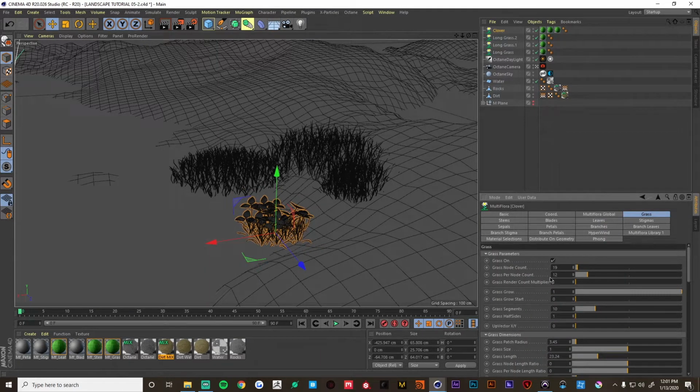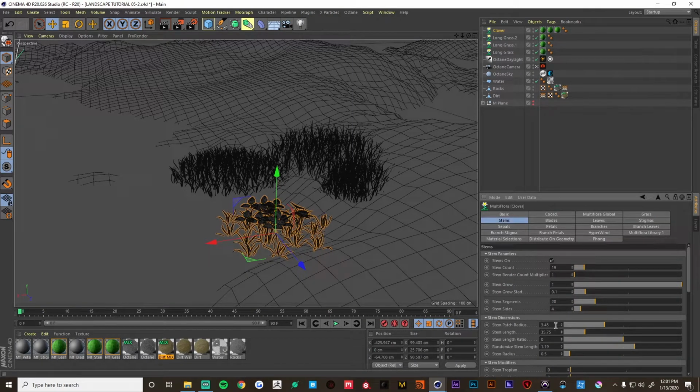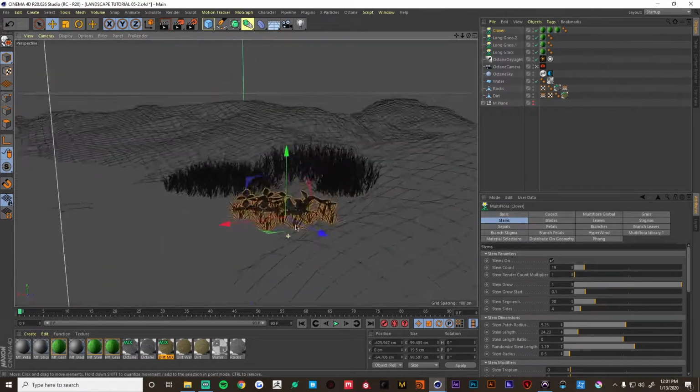And let's do the same thing. Let's maybe increase our patch radius. Now this is just for the grass. Let's do the same for the stems. And I'm going to drop the stems down a bit.